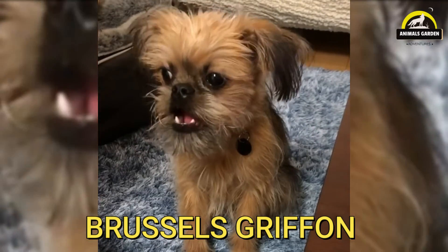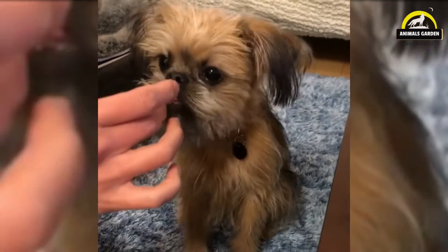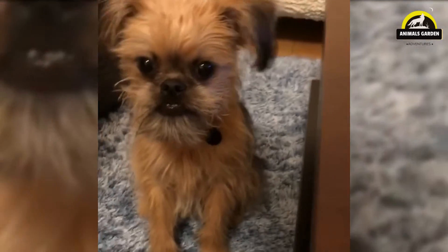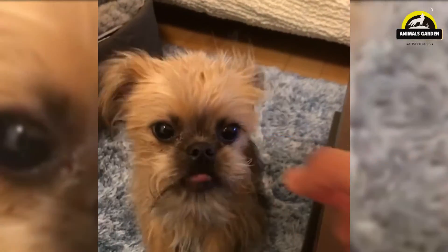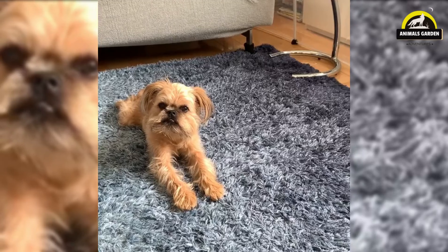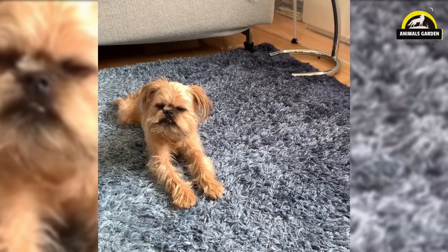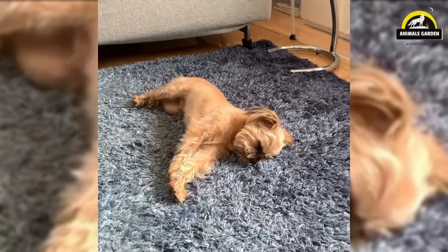Number 25: Brussels Griffon usually gets along well with other dogs and pets. They are very affectionate and tend to bond most closely with one person in the family. The Griffon needs an owner who appreciates a dog that's up close and personal rather than independent. They'll bark enthusiastically at every sound, making them good watchdogs but sometimes noisy housemates. They are vulnerable to heat stroke, but stripping their coat makes them even friendlier to people with allergies. They need to live inside with the family.